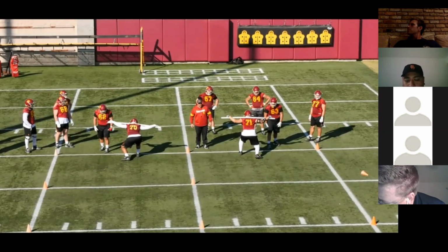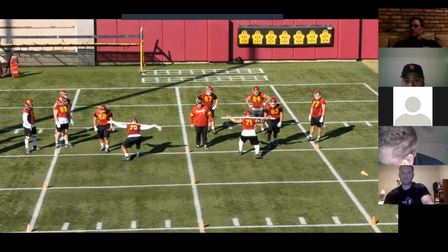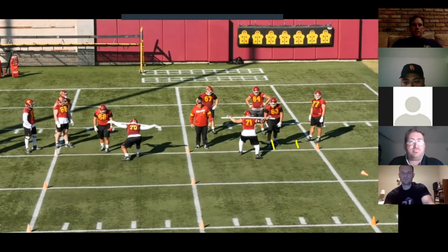Again, now you can have different variations to the drill. You can have a defender line up as wide as you want him to be. If he's a tackle, you can work a 5, a 6. You can have him work a wide 9. I'm sorry, any questions? 6. Yeah, is that what there was? Yep. You can have him work a wide 9, and you can have this defender rush however you want him to rush. You can have him rushing outside. You can go speed to power.